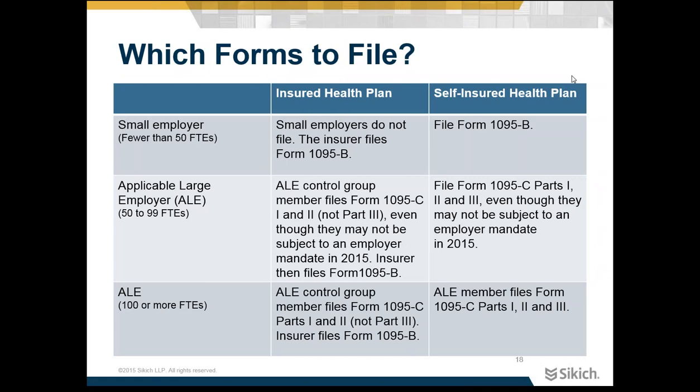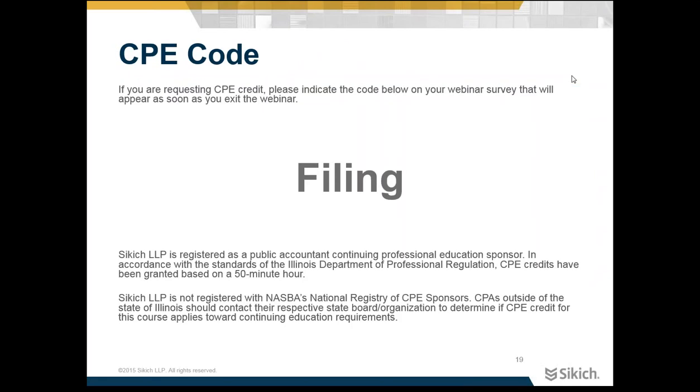So if you have a fully insured plan, Blue Cross, Blue Shield, whoever does all your benefits, you as an employer are going to be responsible for the 1095-C and the 1094-C. If you're self-insured, then you're going to get to do another section on that form that we'll talk about. And then the insurance company, if you're fully insured, will take care of doing a 1095-B. This should hopefully be a little clearer when we look at a couple of the next slides. So our first CPE code is the word filing.